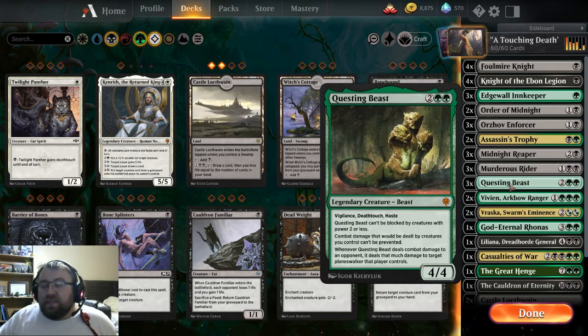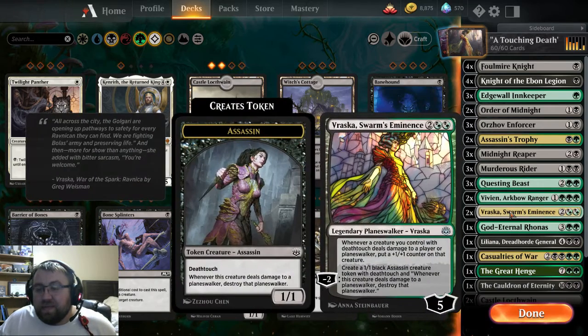We also put in Questing Beast, since it's one of the best deathtouch creatures in the deck, just all that flavor text: 4/4, vigilance, deathtouch, haste. Can't be blocked by creatures with power 2 or less, combat damage that would be dealt by creatures you control can't be prevented. And whenever this deals combat damage to an opponent, it deals that much damage to target planeswalker that player controls.